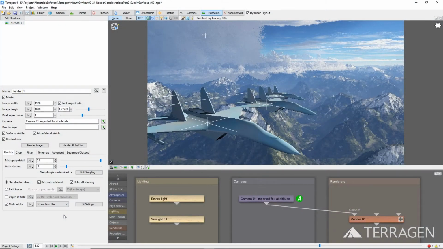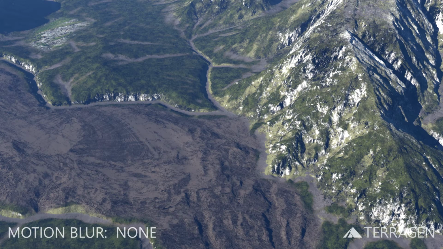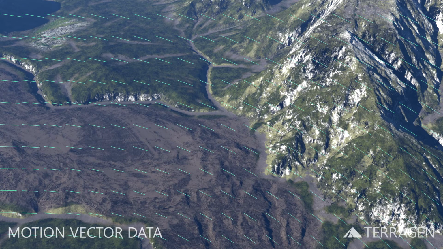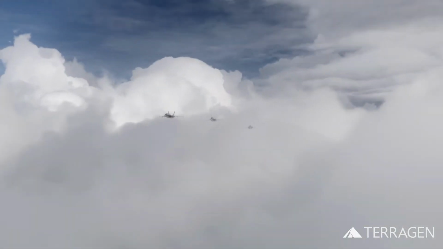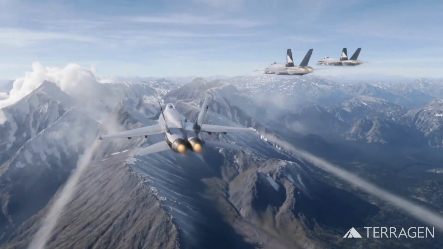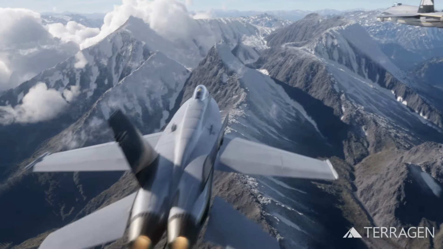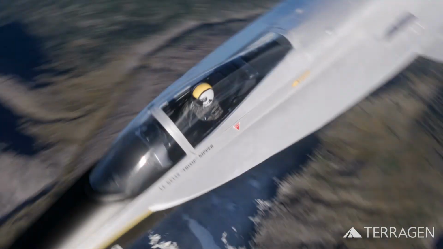For our shot, we chose 3D motion blur because it is better at handling parallax between semi-transparent clouds and other parts of the scene. If you prefer, you can also render images without motion blur and export motion vector data, which let you apply 2D motion blur in third-party compositing software. It's important to understand that in the current versions of Terragen, only camera motion blur is calculated and not object motion blur. In the case of our shot, this is fine, because the render of the 3D aircraft object takes place in a third-party software package.